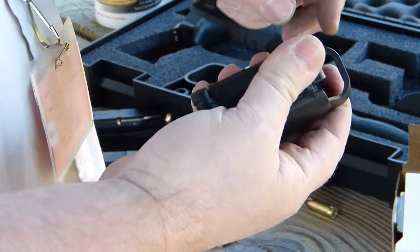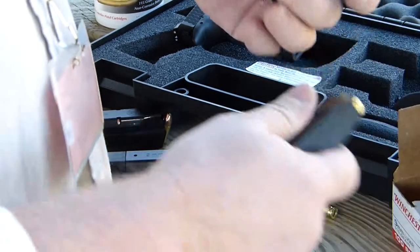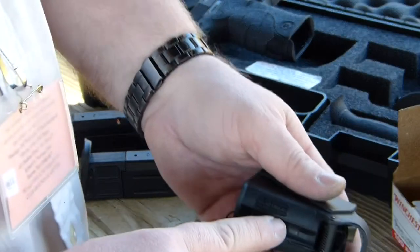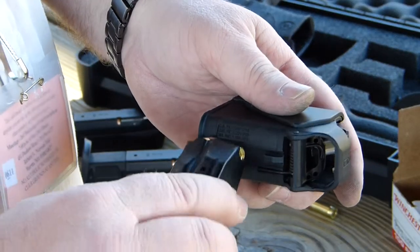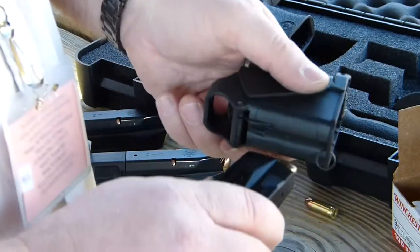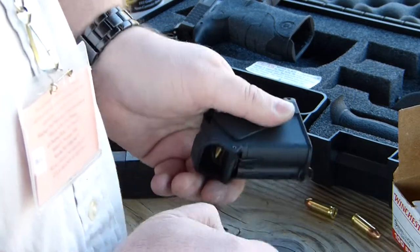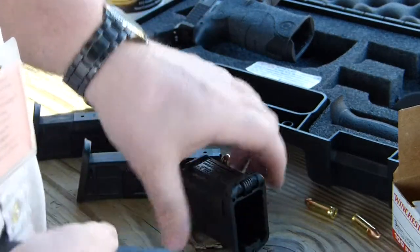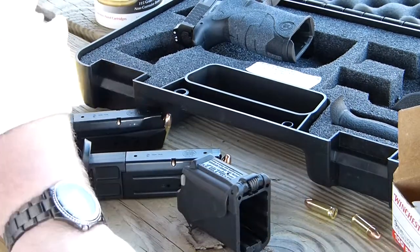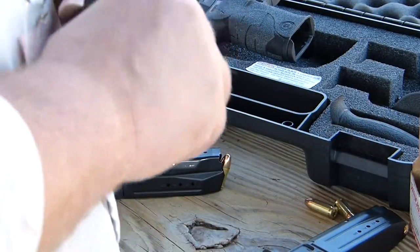And for unloading — like I said, if you lock it into this position, it holds it closed very well. Take the back side of that nub: if you're unloading, you take this nub, put the bullet in the channel there, and you just basically go in opposite directions. And that is the Uplula — loading and unloading.